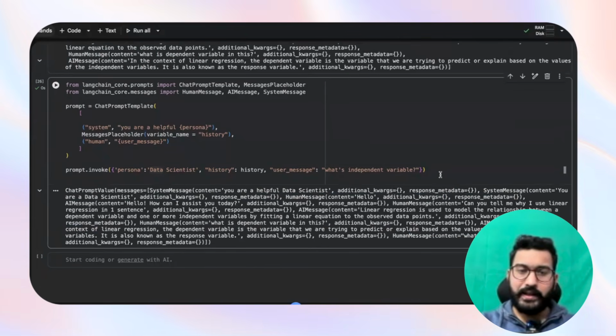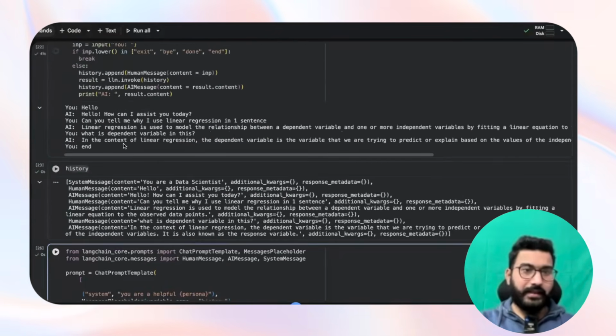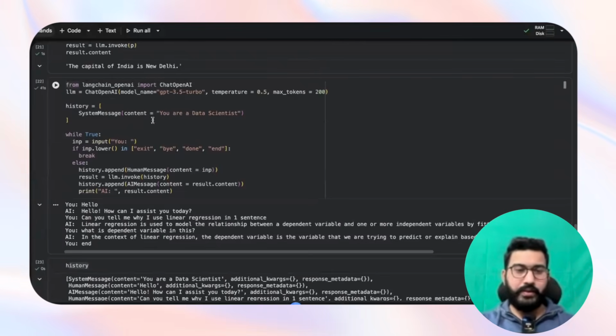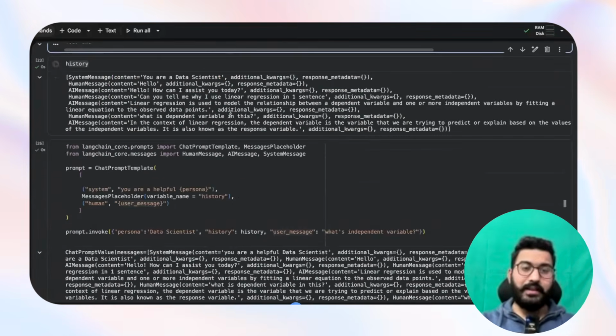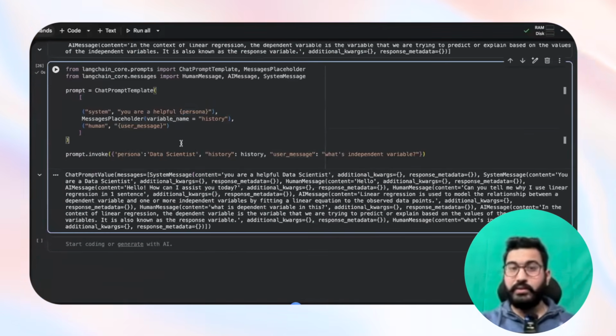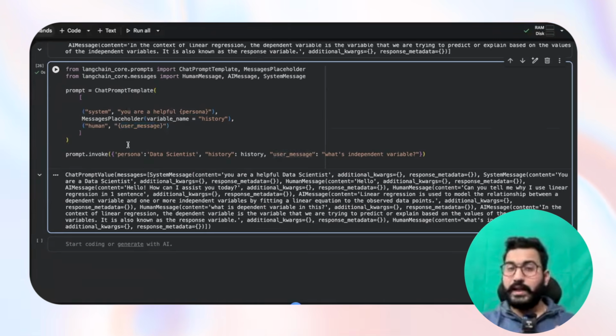So now you can see that we are able to successfully create a dynamic chat prompt, which basically means when I'm doing a conversation, I am creating dynamic prompts. In this example, we created a static prompt, which basically means this system message was static. I cannot change the persona and I cannot allow the user to change the persona. But here, now we have given the flexibility to the user to define the persona. Also, we have inserted the entire history, and then the user message will come over here, so that now the user has the flexibility to decide the persona, number one.